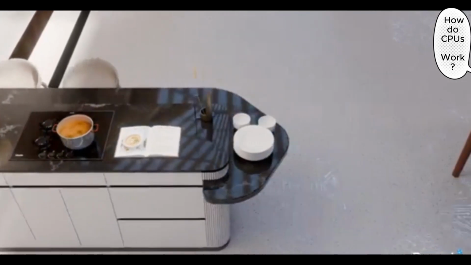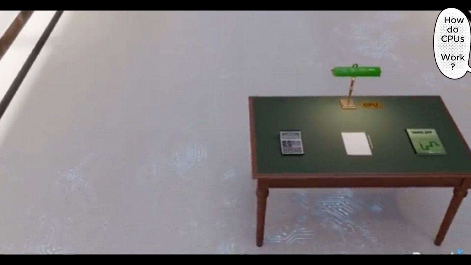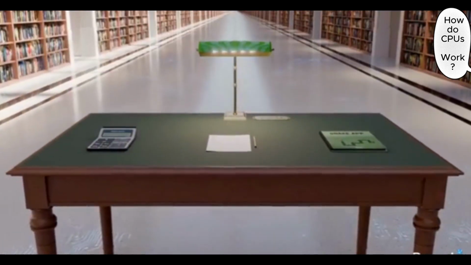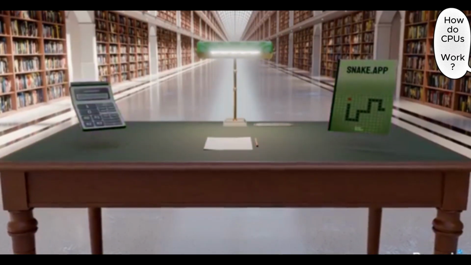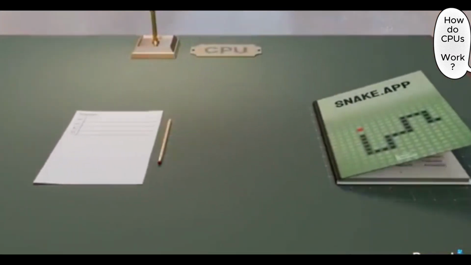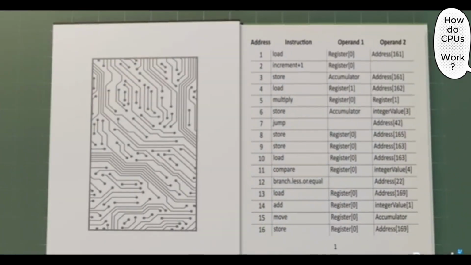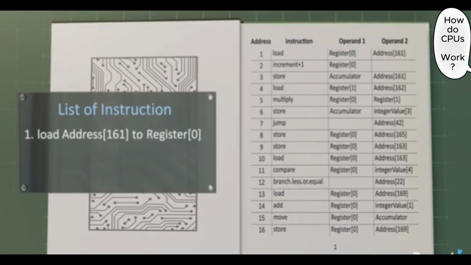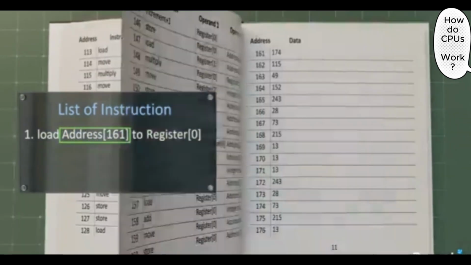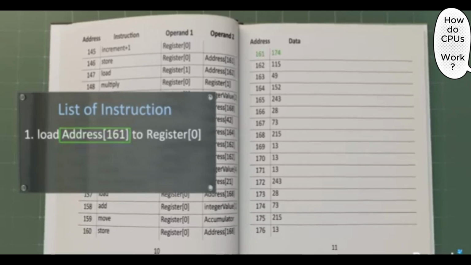But to not use an analogy inside another analogy, let's drop the cooking one and focus on the books, table, and calculator. Let's start at the beginning of this program and flip to page 1, instruction 1, which is called a load, and is the most common type of instruction. This load has us open the pages of data and find a specific address.